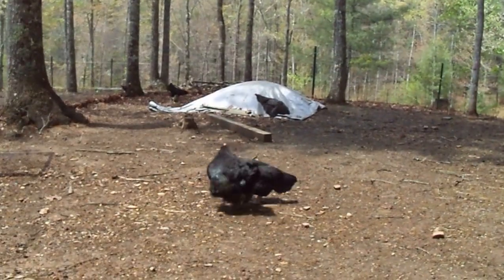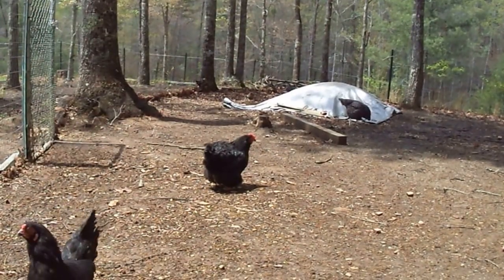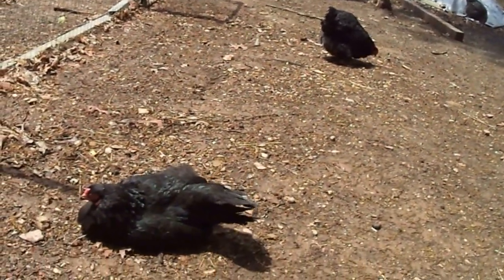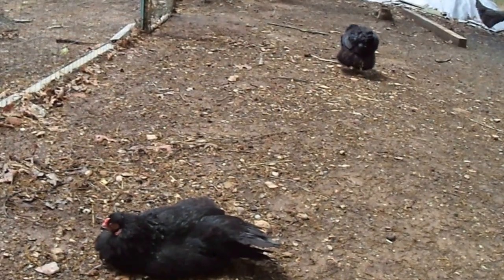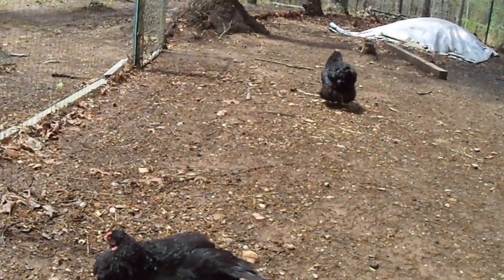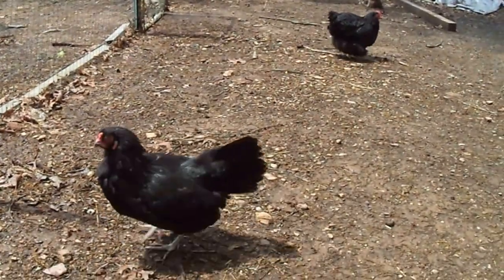So Tiny survived. Emily does not like her. Emily's my black rock. She has a bad foot. Tendons or something in her foot are bad, so she limps all the time. But Tiny, this is Tiny. Tiny gets frustrated. She can't see things. She gets very frustrated. She will attack. She got in a mode where she would attack my husband all the time. He tries to give her food, she bites him and she flogs him. She flares up like a cobra.